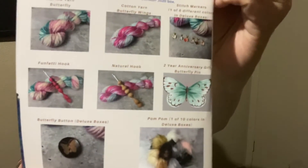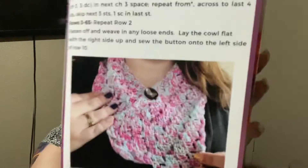They wrote us a little letter about their second year anniversary. Here are the yarns and things that came in the other boxes for the month — beautiful color schemes. Our first pattern is the Butterfly Beanie, and this is the Butterfly Button Cowl — here's a distant view and here's an up-close view. That's very pretty.